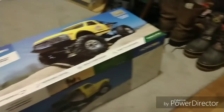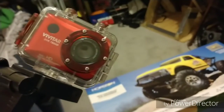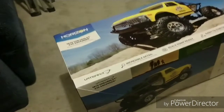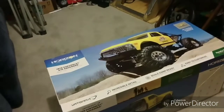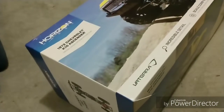Alright, I'm gonna set the tripod up. Oh wait, I have one more announcement. I have a camera now. I'm just not using it yet because my computer needs to be reset and I need to install editing software and stuff. So that's why I'm still using my phone, but I am going to set up my tripod and we are going to get into it.